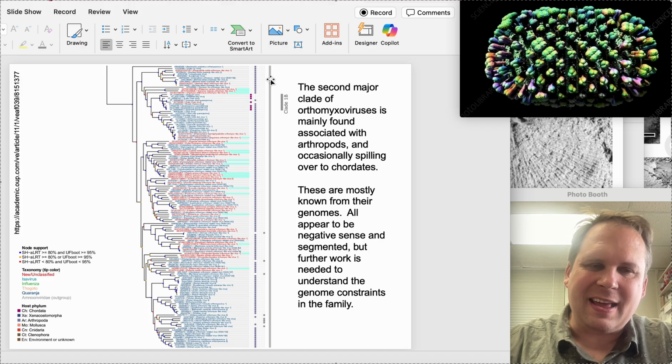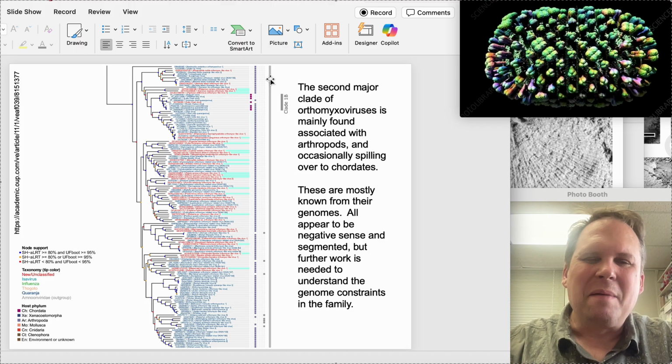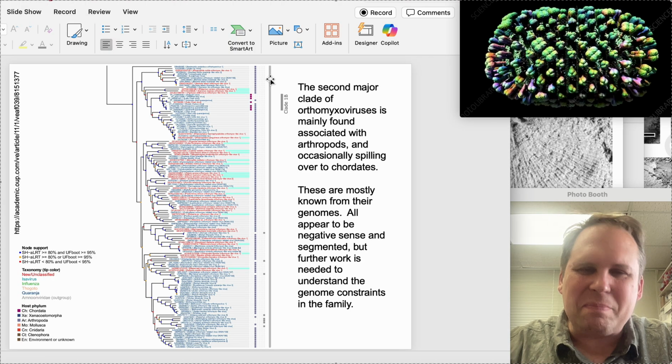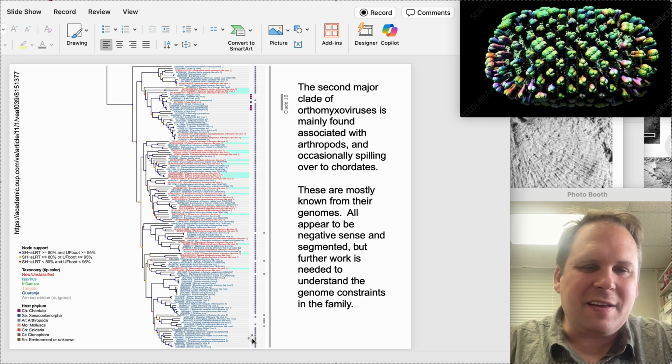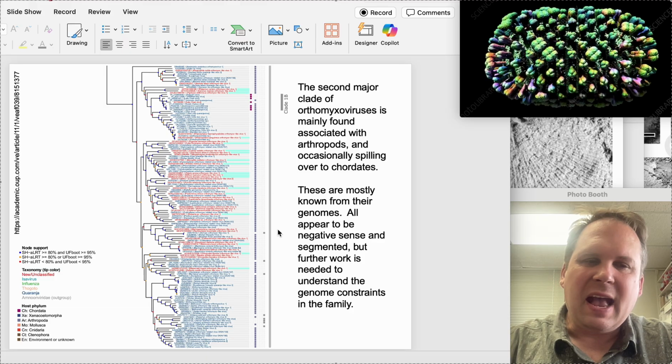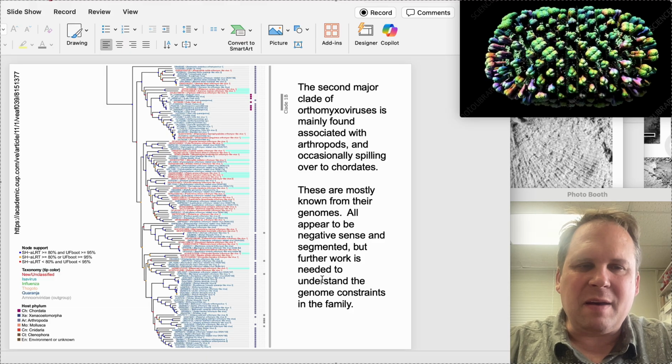Then look at this other clade. This is the other half of that same thing, but it was too small if we just put it on one page. You can see that most of these have this little blue square right down there. That is an arthropod native clade as far as we can tell. A few do jump over to chordates, and it may well be because of biting insects, mosquitoes, and things like that.